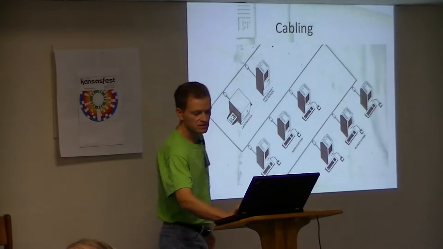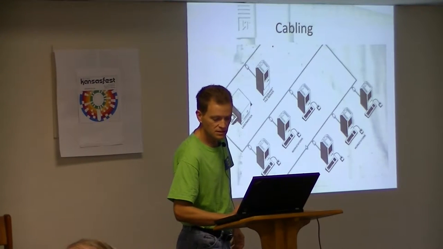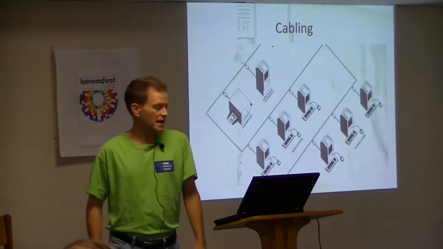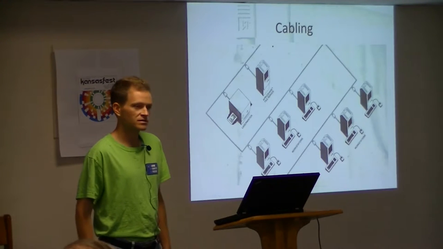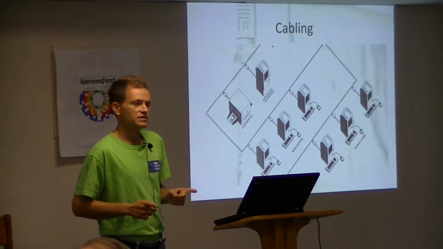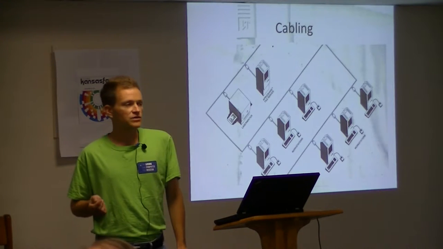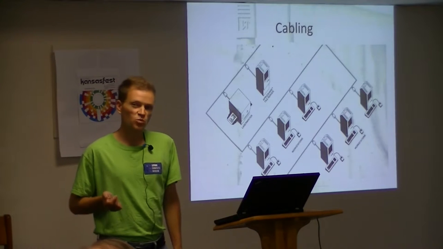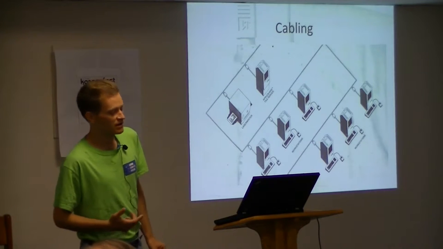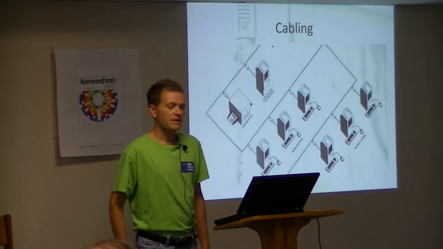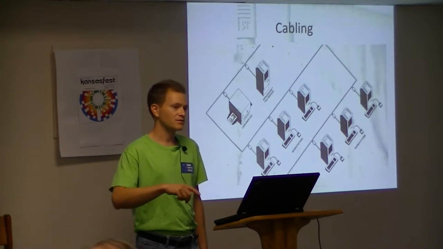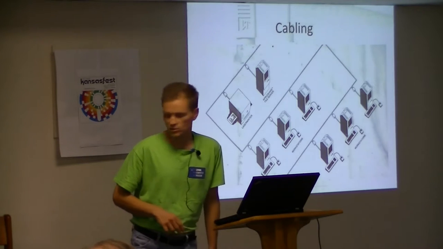And there are these small boxes attached to each computer. I've called it a transceiver. Some of the Apple documentation I've seen calls it a connector. Basically, there's a small cable, a pigtail, that connects to the back of your computer. On the IIGS, it connects to what looks like a serial port. It's actually much more than a serial port. And on the Macintosh, it connects to the serial port. On the back side of that, there are two plugs that allow you to daisy chain, or make a bus of the different computers, with whatever length of cable would be between them.